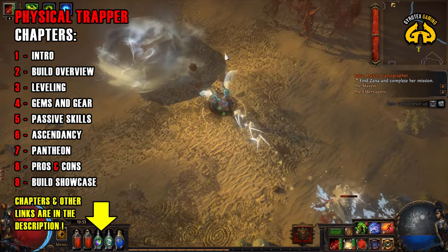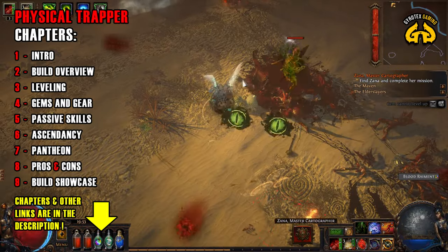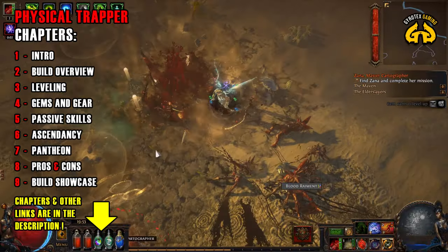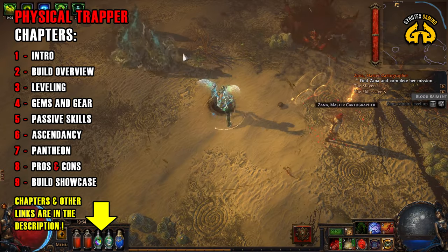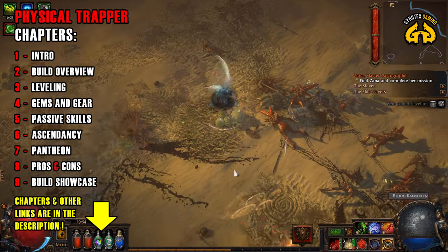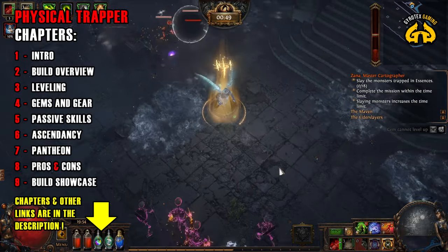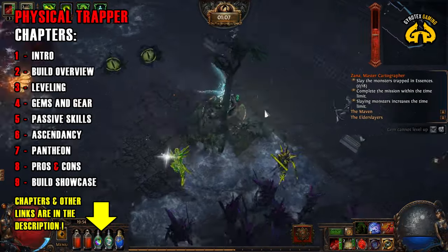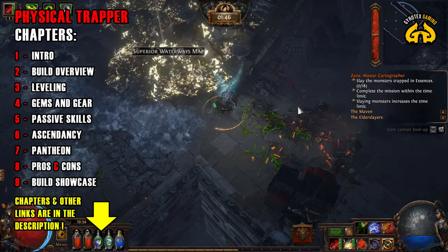Today I'd like to present to you my version of an extremely popular Physical Trapper build. It is a little bit slower at map clearing speed than my Val Arc Witch, at least arguably and in my experience, but it is much, much faster and vastly better at killing bosses than pretty much any other build in my collection. So in this video I will tell you how to build one of these for your own amusement.